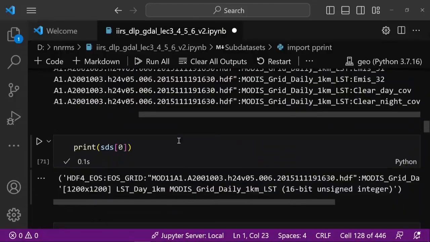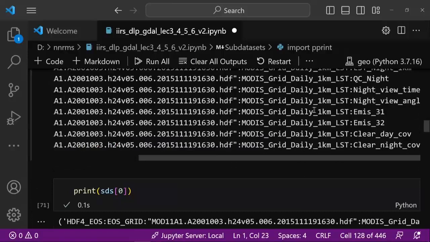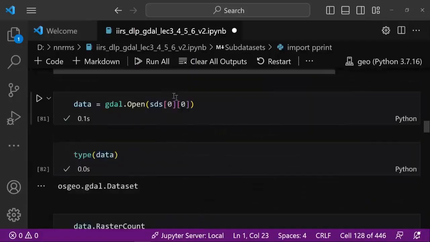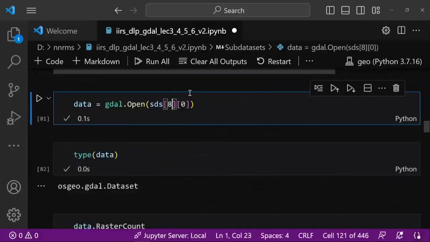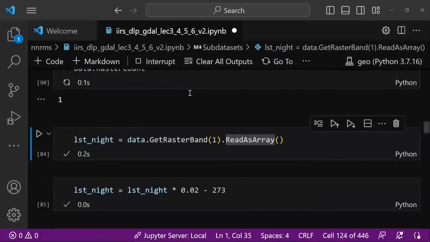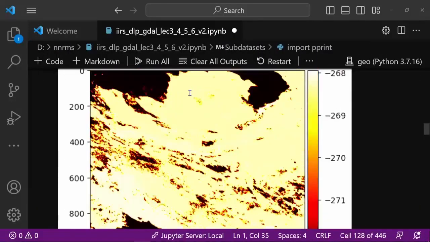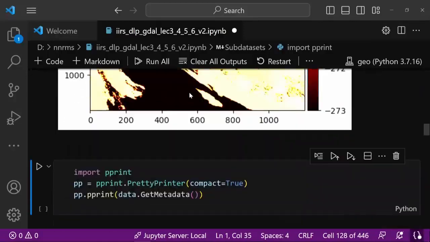Similarly, suppose you want to read the emissivity, then this will be 0, 1, 2, 3, 4, 5, 6, 7, 8. So I will pass 8 here, and then I can get the emissivity values. So this way we can read an HDF file using GDAL.